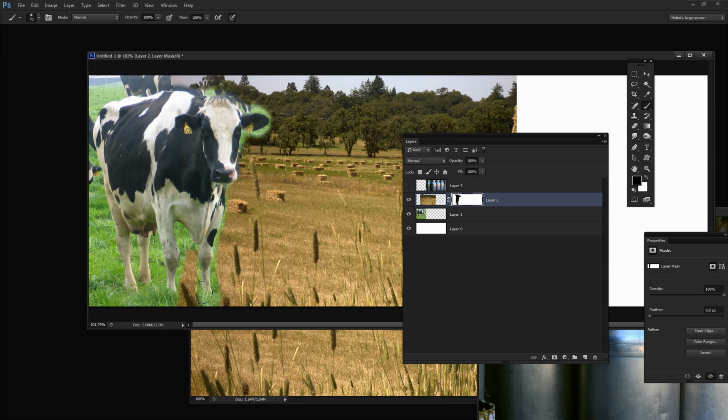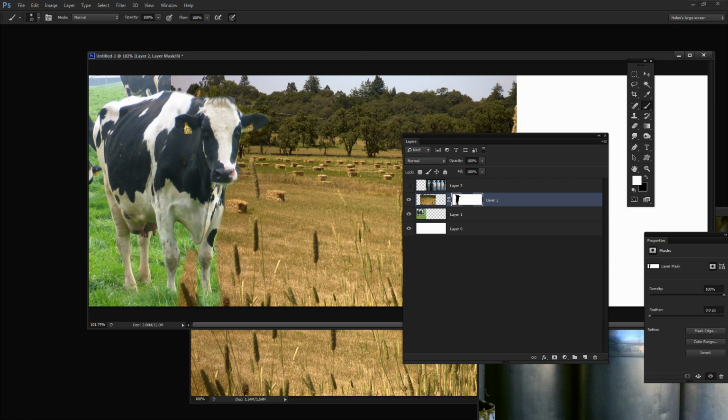Now I just need to neaten it up. And to neaten it up, I'm going to switch to white being my foreground color. I'm going to get a much smaller brush, make sure I've got my mask targeted, and I'm going in close to the cow's face here to make sure that I get an edge that gives me none of this green, because it's a really bright green that she's standing on, and it's not really doing a lot. The hay image, I think, is the prettier image. So again, I'm just going to get close in to her here.